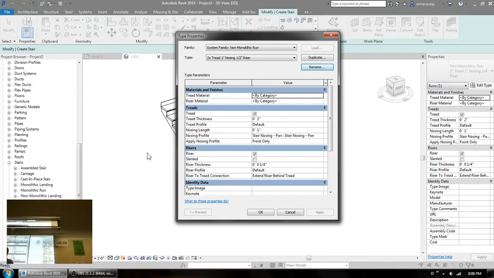But normally what we would call the tread depth is this. But Revit doesn't even have a part of it that can handle that. Let me just color code this. So I'll do Revit stuff in blue here.